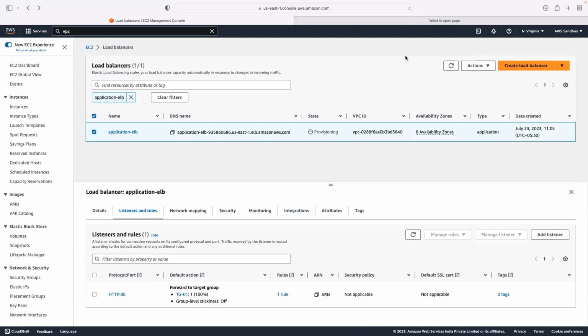If someone goes to, let's say, page 1 in one specific deployment, then they should be handled by that specific group or page. If someone types in /page2 or blog, then that should be handled by another instance. So for setting this kind of rule, we can click on the listeners and rules section, click on the listener.